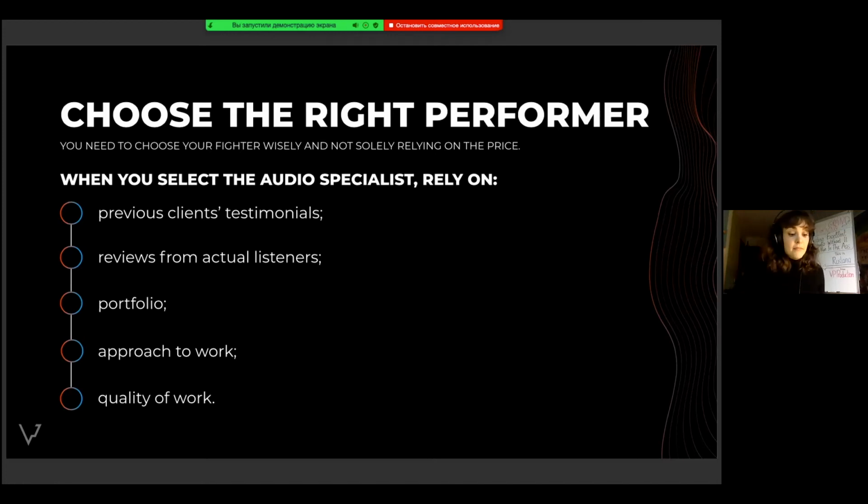And next, you're going to proceed to the personal communication with the team or with the specific performer, and you need to understand the one's approach to work.